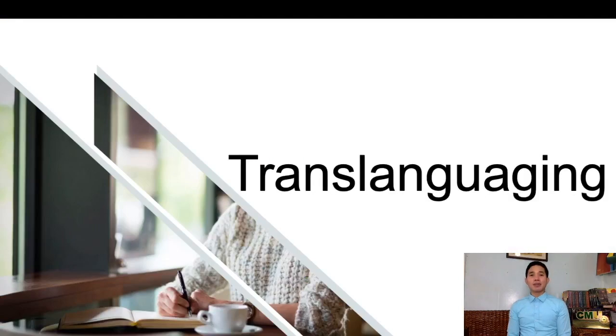It's also possible that respondents use translanguaging techniques. If you say translanguaging, that refers to the complex process of using two or more languages in a single utterance, combining the linguistic and semiotic repertoires of the languages employed. For instance, if respondents answered using English and Cebuano, that's fine. You have to provide everything.